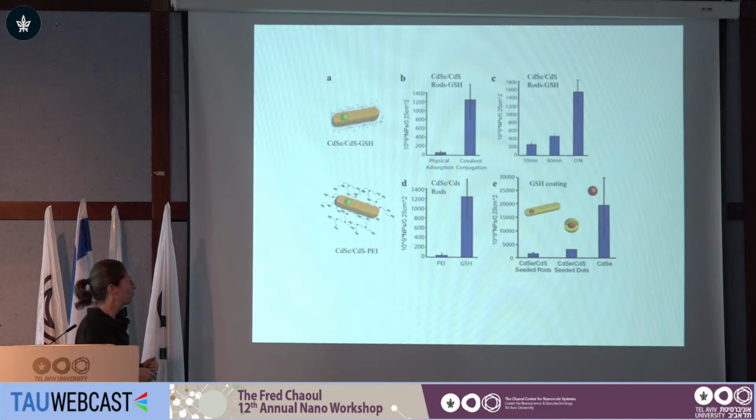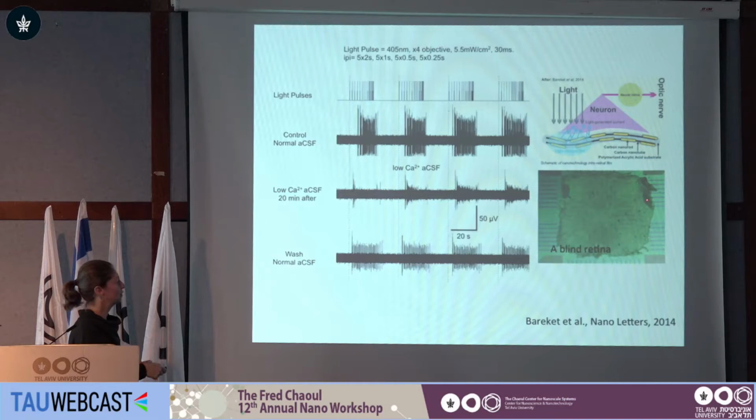So here is an isolated retina from a chicken embryo actually. So it's day 14 of the development, so the retina is blind. It's blind not because of genetic reasons, but because it has not developed into a stage where it has functional activity of the photoreceptors. So effectively, this is a blind retina, and we can easily validate that. We can shine strong light, and we can see that it has no response other than the blue light response of some of the ganglion cells.